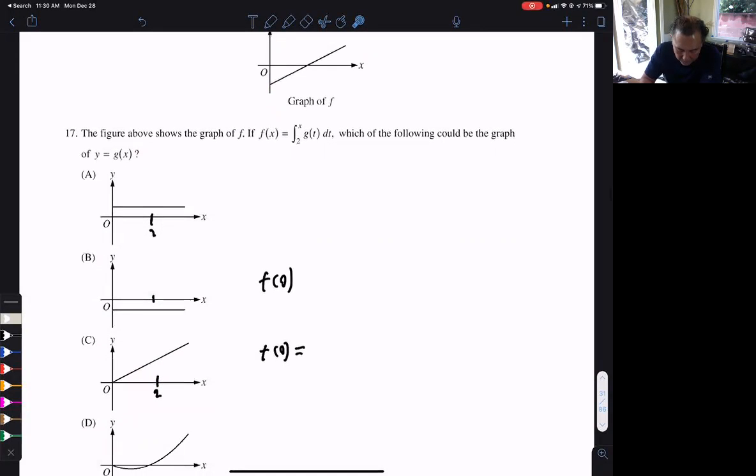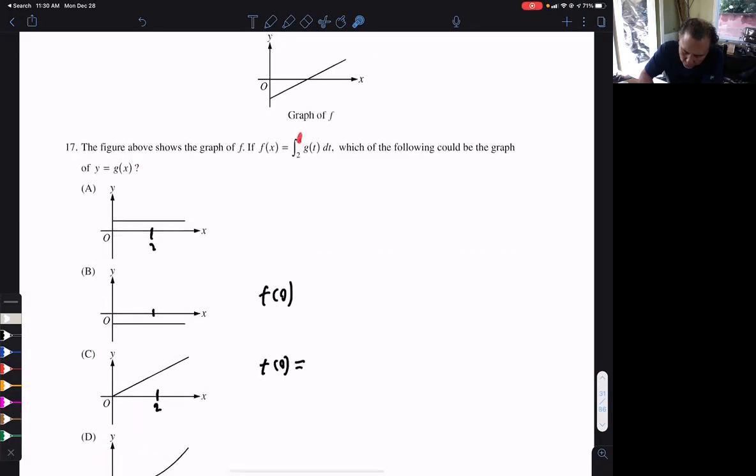Let's keep going. Let's go to 1, 2 to 1. So if we look at f at 1, for these, you just process through these and you start understanding these better. I know it's kind of tedious. I'm taking a long time. But f of 1 would be the integral from 2 to 1. So it's that net area. And we're going backwards, so it's negative, right? And it's negative here. If we plug in 2, again, 2 to 2 would be 0. This looks like it might match. So let's leave C as a contender, and we'll see if it matches or not.